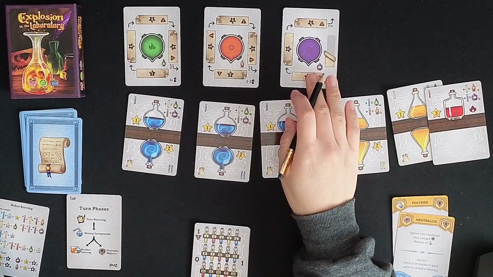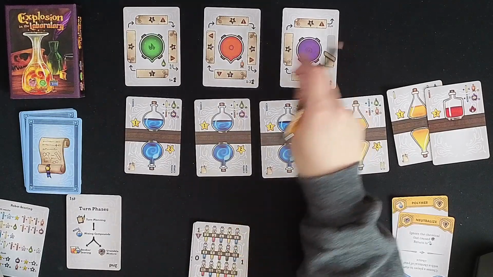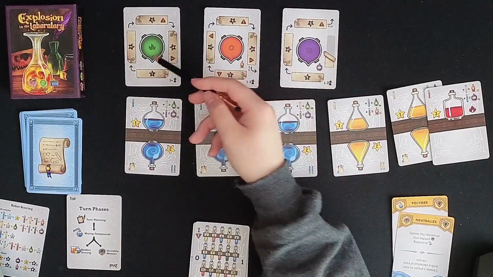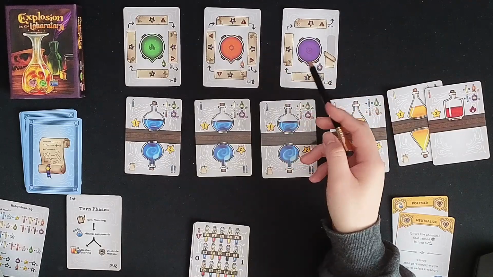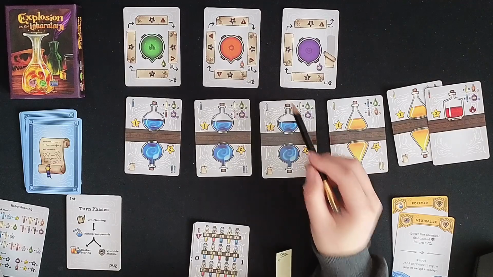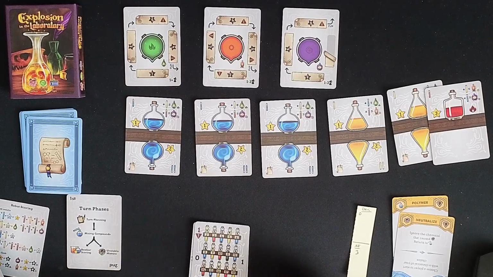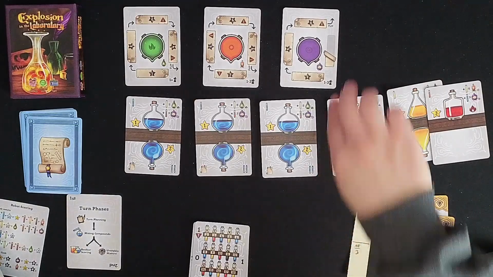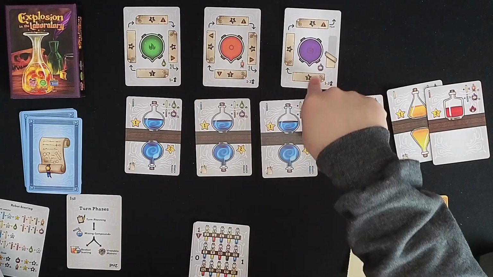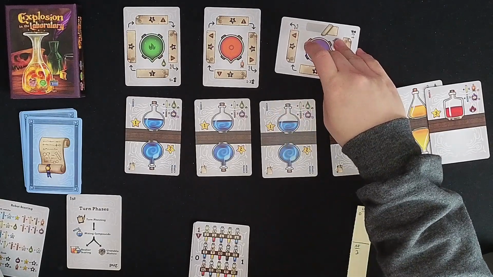So if you're able to actually have a mixture that matches one of the beaker colors, so in this case it will be the green, the red, and the purple, you will get the points listed at the bottom edge. They have 3 points, and that is the end of the round. So at the end of the round, because they did do this one, they have to turn it in the direction that the card is telling you to. So let's do that first.